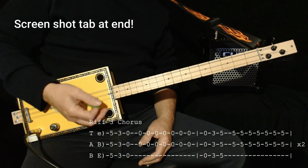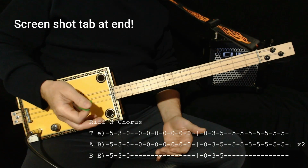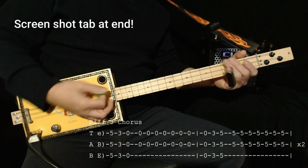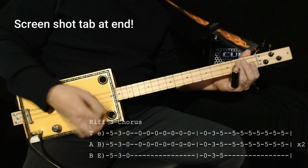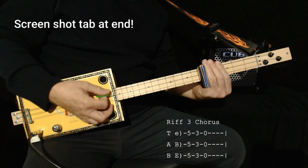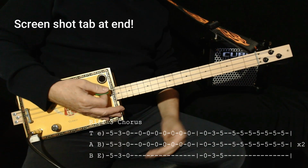There's a piano part that goes quite quickly, like that. So I throw it in on guitar because, you know, what the heck, right? So I'll do that slow for you.